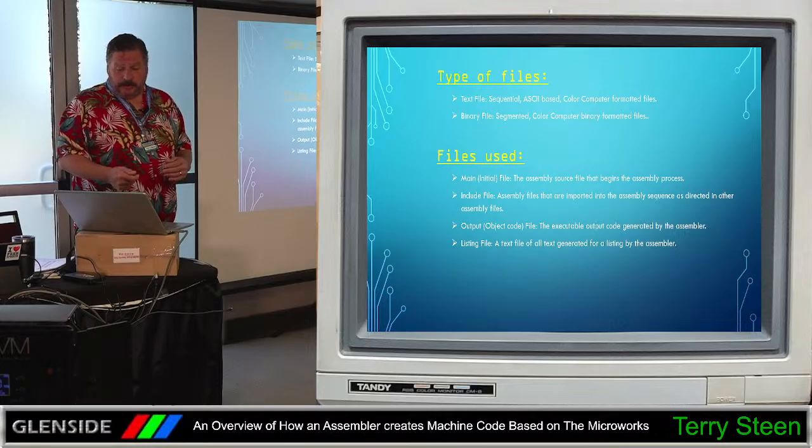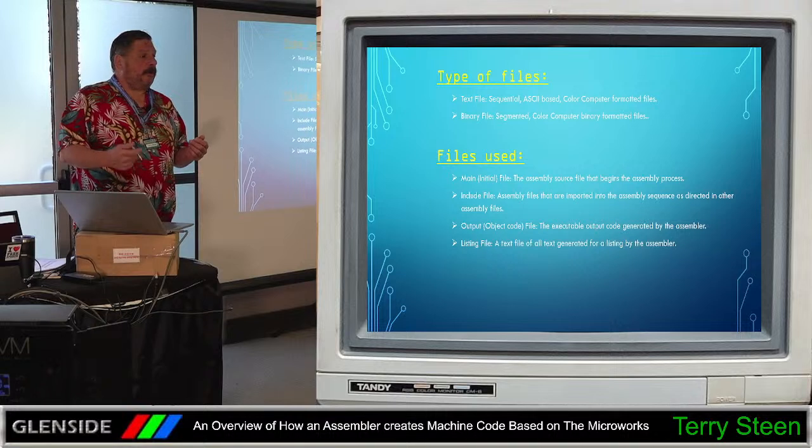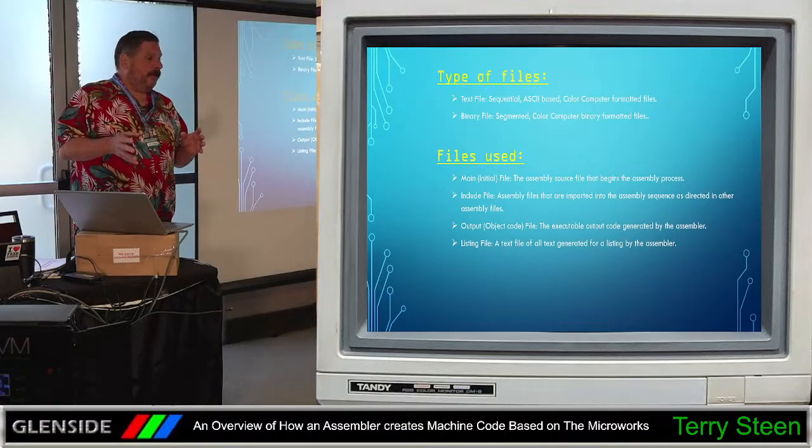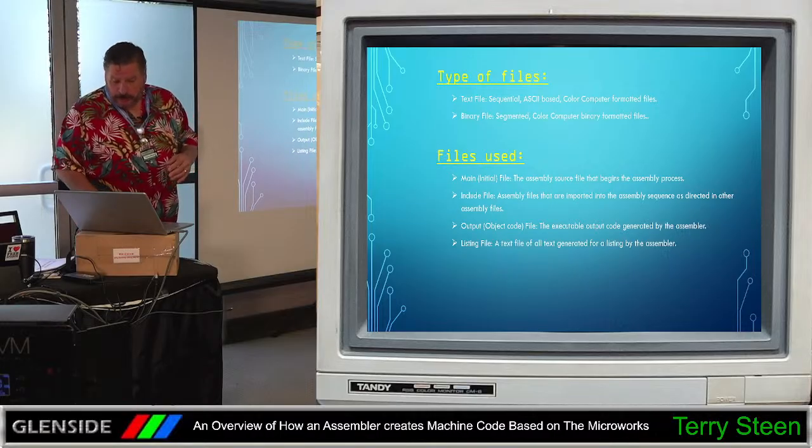Let's see, we talked about the output, and another kind of output is the macro assembler lets you create a listing file, which doesn't have any kind of really serious controls. It's just you tell it, instead of going out to the screen, I want you to go out to the printer, and not the printer, out to a file number, and it'll create a file and send it out to the file.